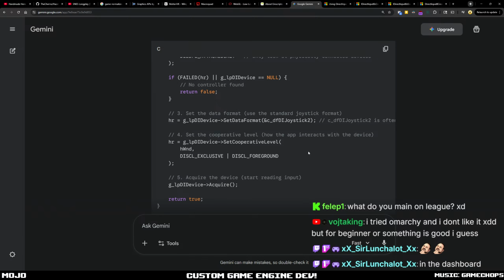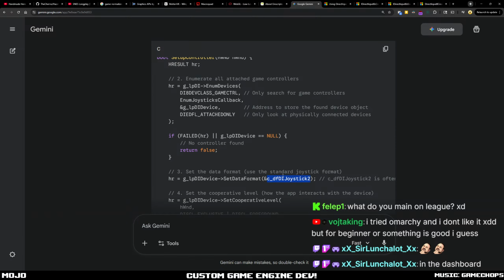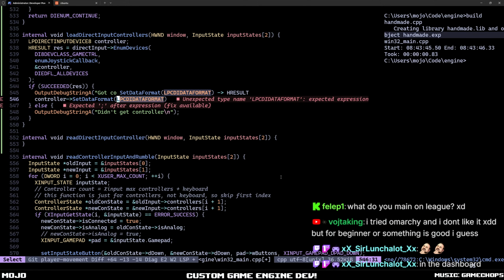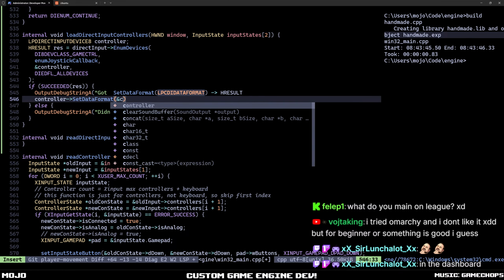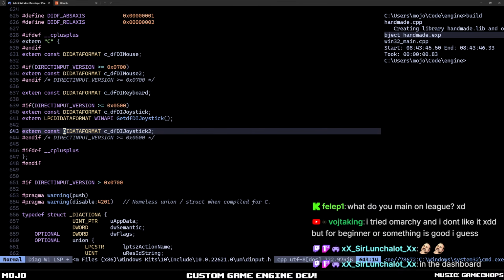So I'm setting it to, what is this thing? Where did this come from? I don't have a pointer to this. Is this something else? What is this? At. Or no, not at. And. C underscore. Oh, look at that. There's some sort of built-in thing.